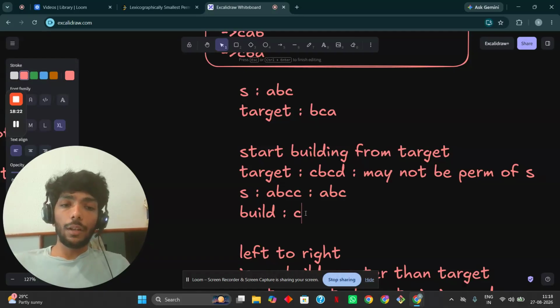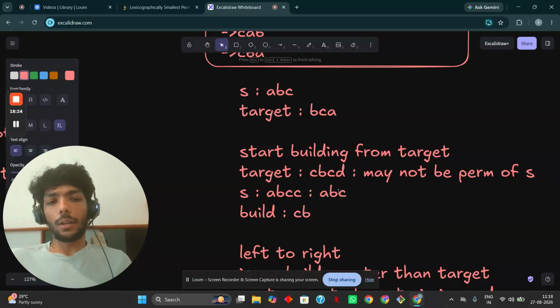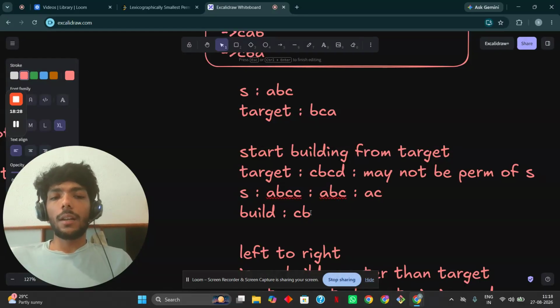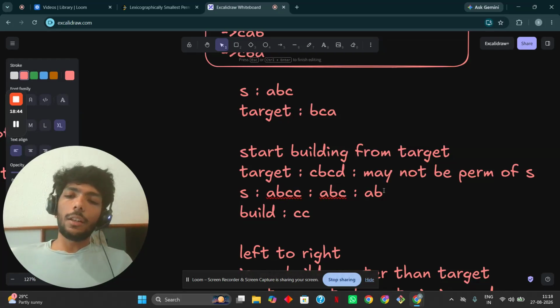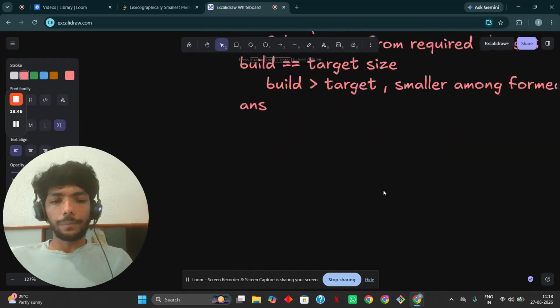And now when I try to put B, I was like, okay, now I have only two options, which are A and C. But later I realized this B won't work. So I need to put a C. So now I'll replenish the frequency of B. Now it will become AB. And when I put C, I used or decremented the frequency.